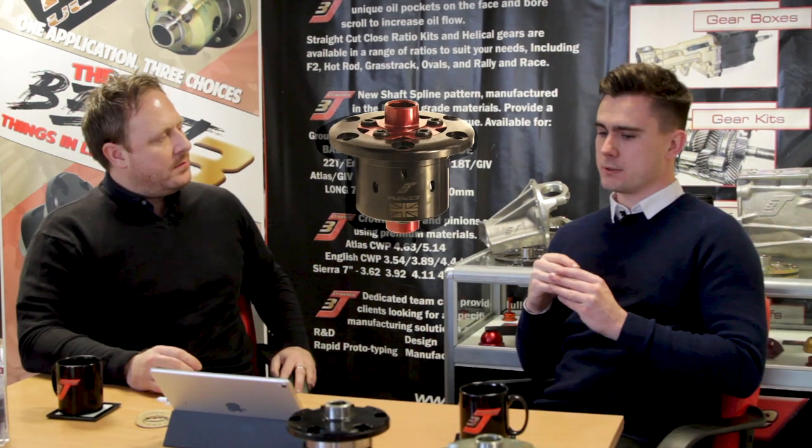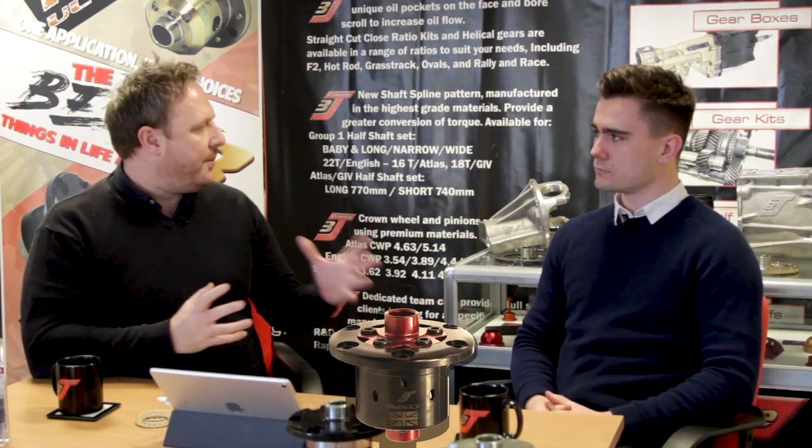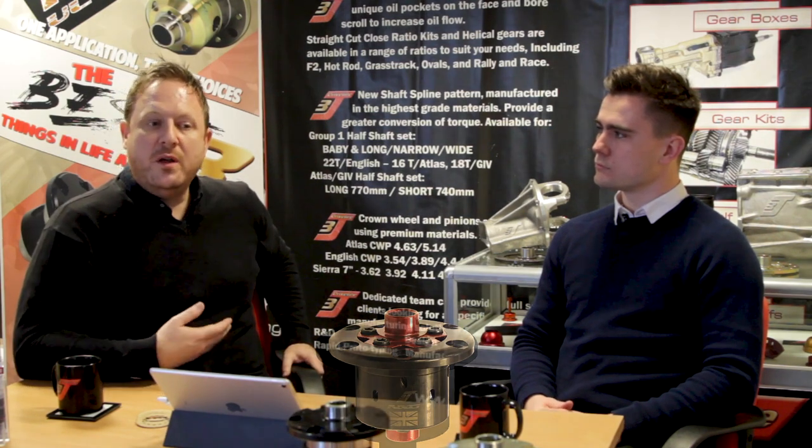So NXG Fast Road — what's that? This LSD is for the fast road user, geared towards people who want to fit and forget. It's a variable torque biasing gear differential. Our gear geometry gives you more grip. Whilst we can set our plate type disc up for any application, some people want certain differentials. We want to be able to give our customers the ultimate diff for whatever their application is.